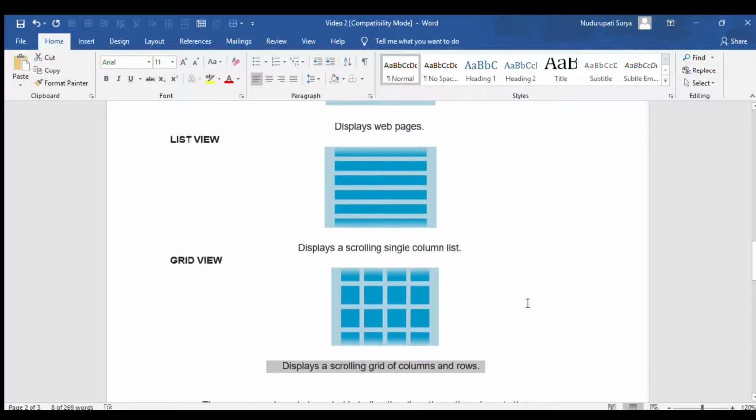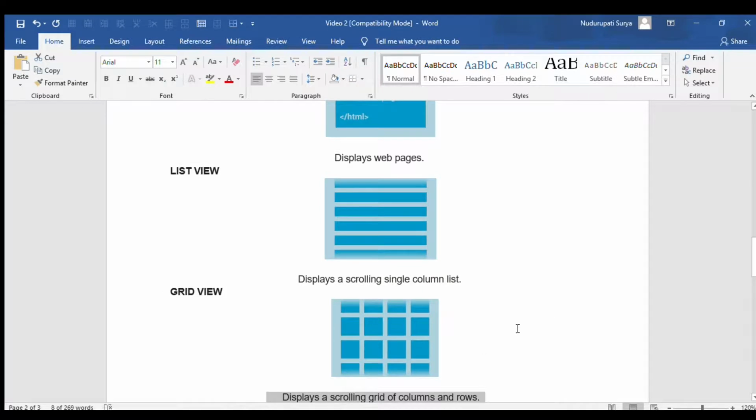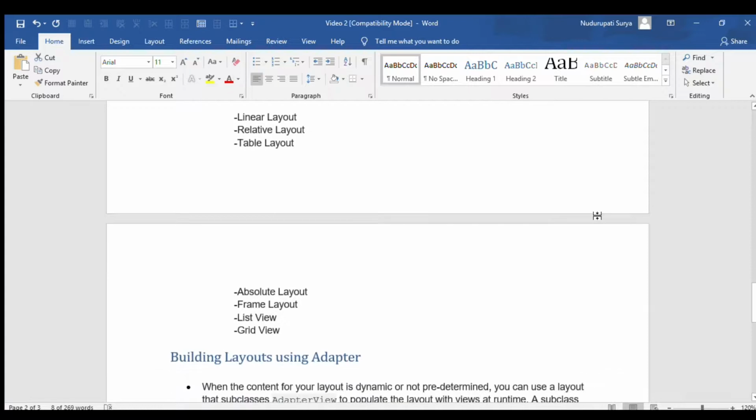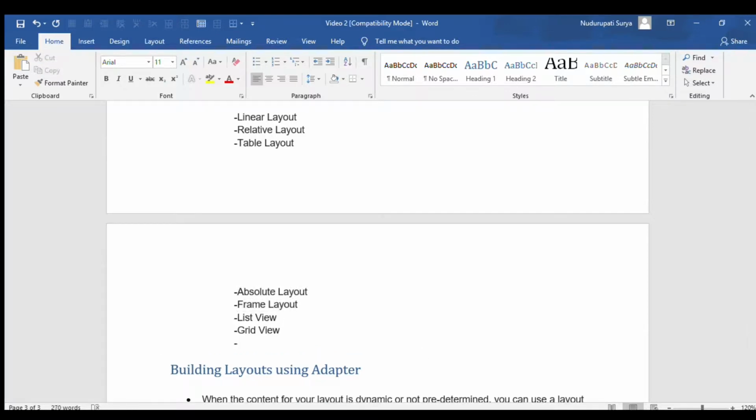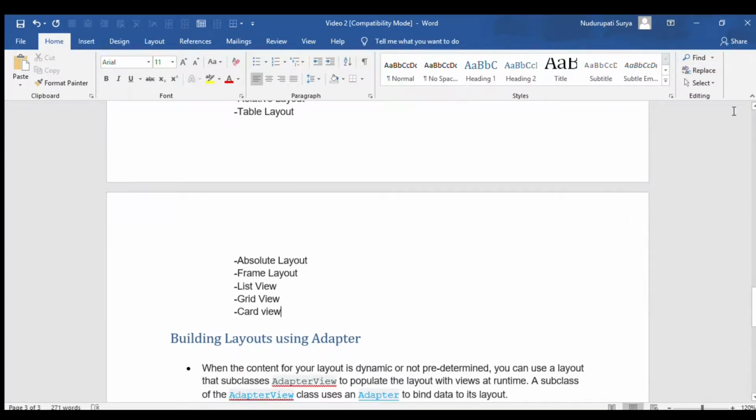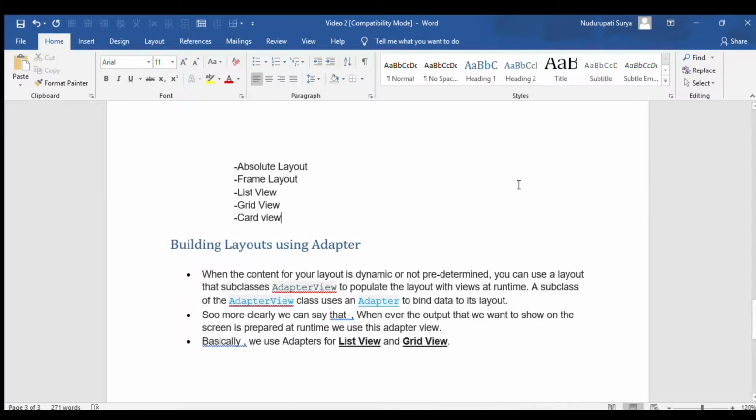In Android, there are many other layouts other than these 5. There is an absolute layout, frame layout, table layout, and many more. There is also a card view. In Android Studio, we often build layouts using adapters. When the content for your layout is dynamic or not predetermined, you can use a layout that subclasses AdapterView to populate the layout with views at runtime.